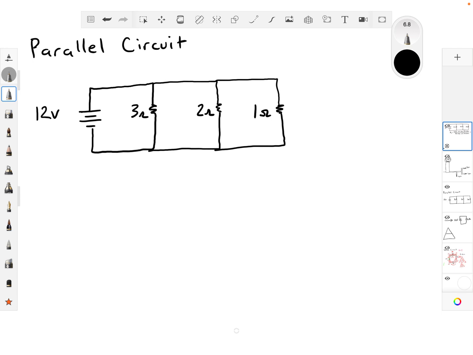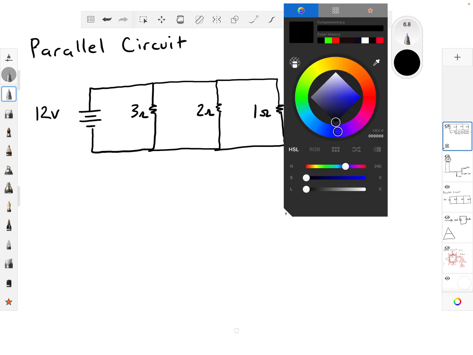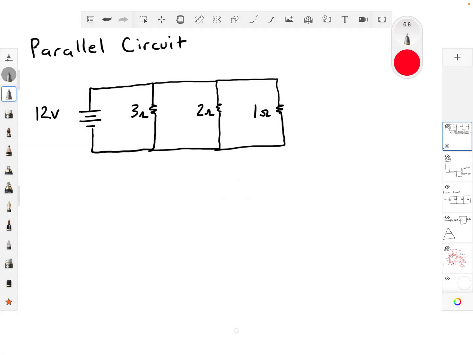All right, in this video we're going to go over the parallel circuit. So we just covered the series circuit in the last video. Now we're going to talk about the parallel circuit. So you can see the difference here is that there's more than one path, right? Remember, in the series circuit the current is the same everywhere. Well, in this circuit the current is going to be different everywhere, but the total current will equal the sum of the branch currents. So with that being said, what is a branch current, or what is a branch?